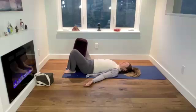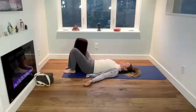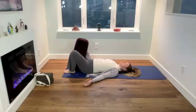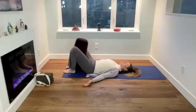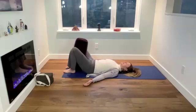Exhale, pelvic floor, lower belly, belly button in. Pull everything in and up. The tail slightly tucked under. Hold. 1, 2, 3. Inhale, top to bottom. Exhale, bottom to top. Squeezing your bolster, hold. 4. Inhale.